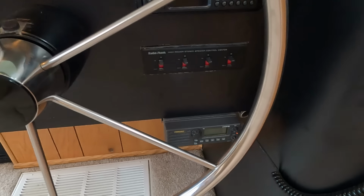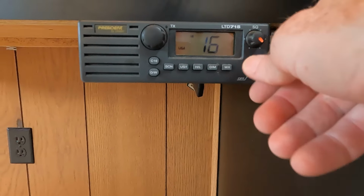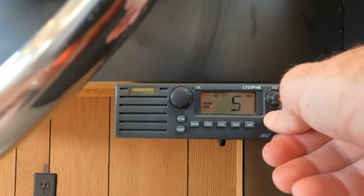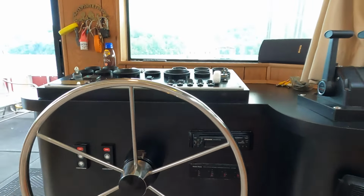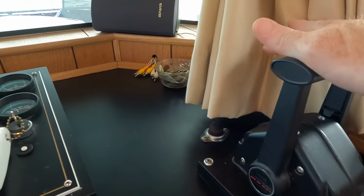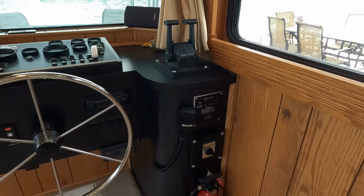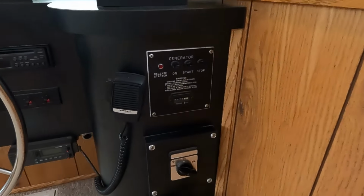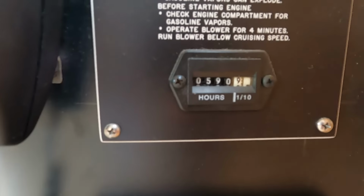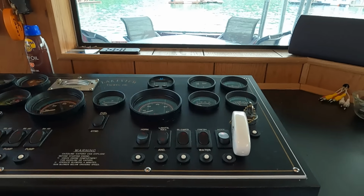We do have a functional VHF radio right here at our Helm as well, and we have function tested this. It's powered up just fine. And then, of course, that's your NOAA weather radio band that's going to be available on those marine radios. MMC controls here at both lower Helm and upper Helm. Yes, this does have a functional Flybridge overhead. We've got a remote start for that 12.5 kW Westerbeke generator right here at our lower Helm, and we're showing just under 591 hours of runtime on that 12.5 kW Westerbeke.